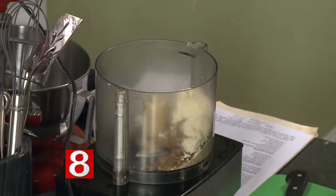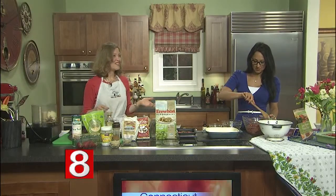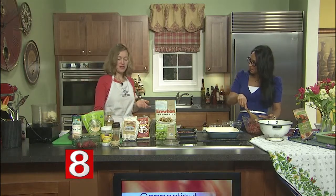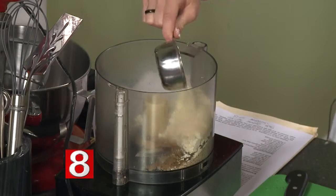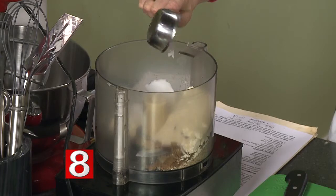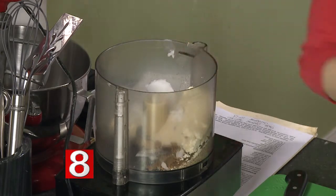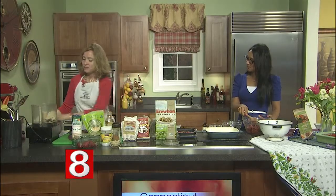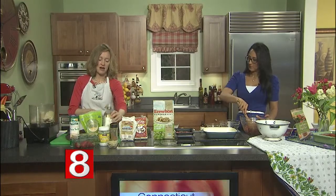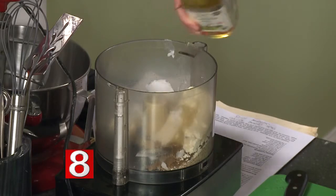Explain to our viewers how you don't really taste that. It's kind of the texture we're dealing with. It's funny because you think beans in dessert, well, that's weird, you know? But really, you do not taste any kind of a bean flavor. It just kind of comes together. So I'm doing a little bit of sugar in there, and for some oil, I'm doing coconut oil, which I like the flavor of. If you wanted to substitute margarine, you can do that instead. To me, I like coconut, so that's preferable. And then I'm going to do a little bit of canola oil just to bring it together to make it clump up. So we need some of that liquid.